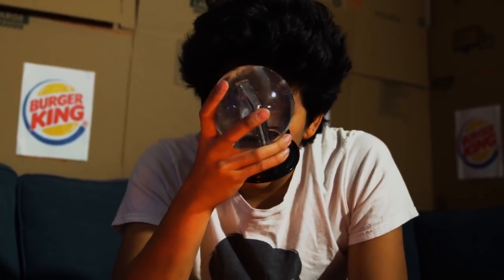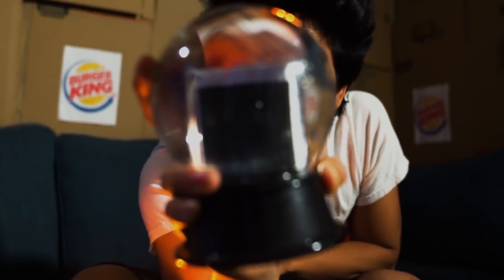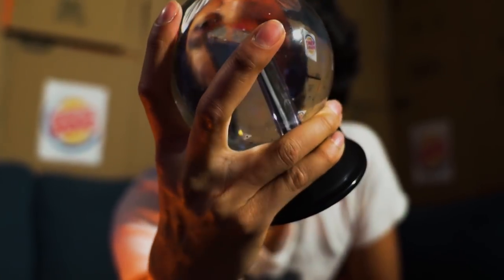Whoa, you know what's weird about this? Look, I can see my reflection in the back. Hello, Marlin. Yo, wasn't it white when we put it in there? Yeah? The picture? Yes, it's white. No. No, that's black. Oh, it is black now.